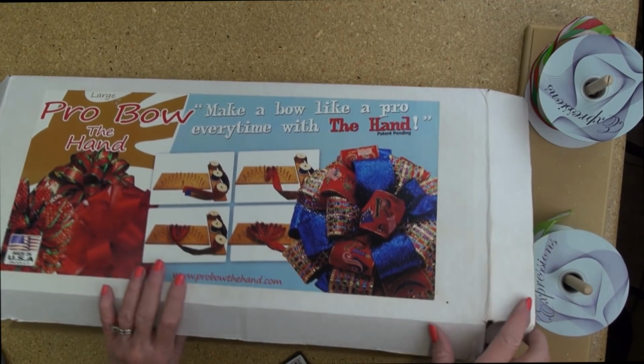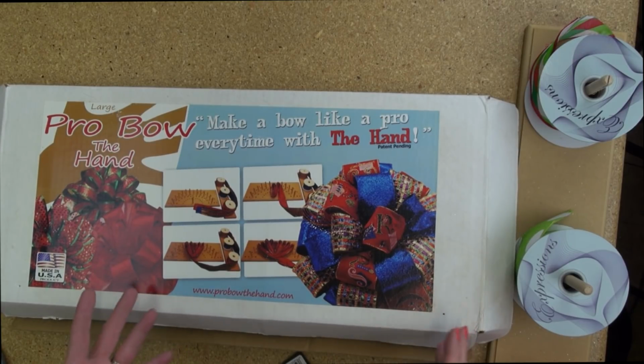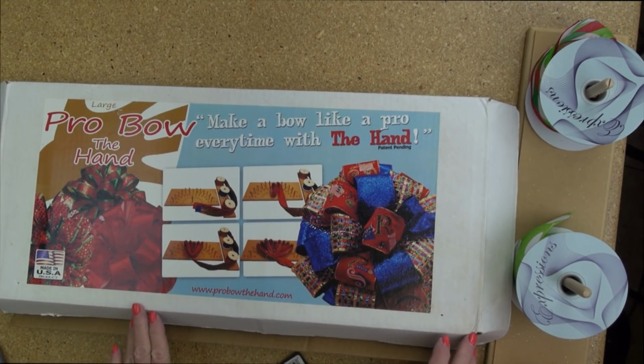We used the Pro Bow. Now, you don't have to use a tool like this to make a bow. You can freehand tie a bow. And today I'm going to show you how to make a terry bow, or a version of a terry bow. The terry bow is a technique developed by Terry Marshall of Mill and Deal Design. She's got a great YouTube video. If you just go to YouTube and search for terry bow, T-E-R-R-I bow, you'll find that. And it's a great tutorial.